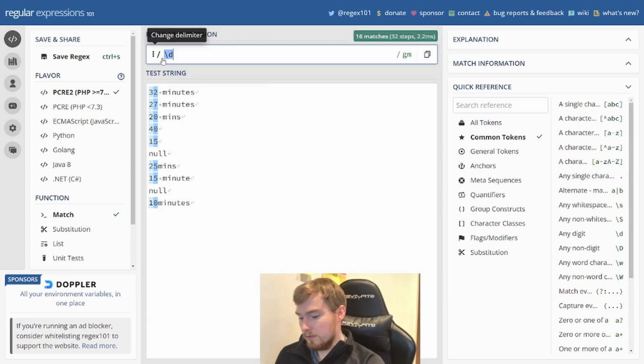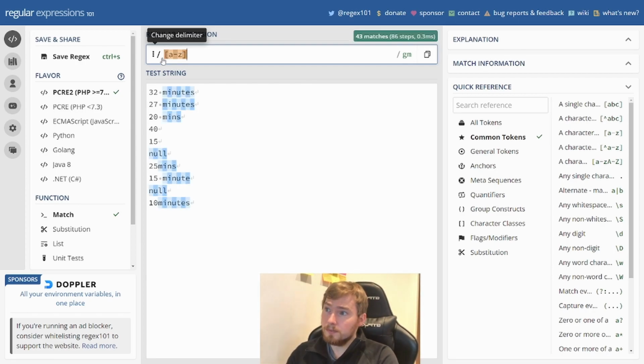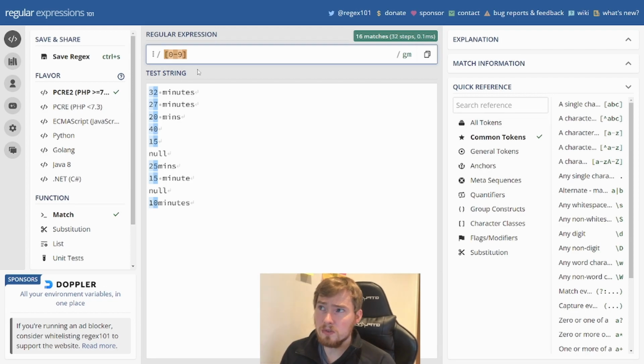Similarly, I can find any characters in my text from A to Z, like that. Okay, so I can also use 0 to 9 here to find all my different numbers. But what I can use is this little up arrow, to find any text that isn't those numbers. So I can now go and find this text and I can remove it from my string. So I'm going to do that now.